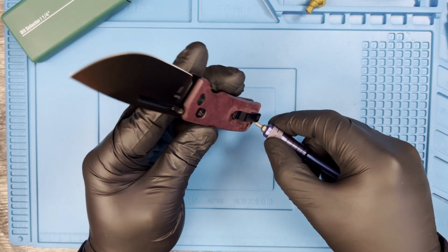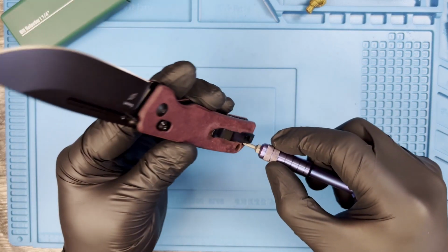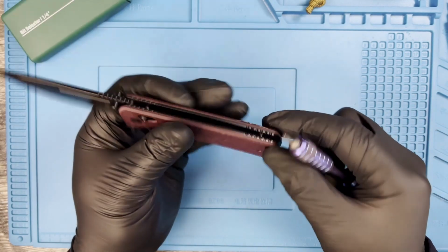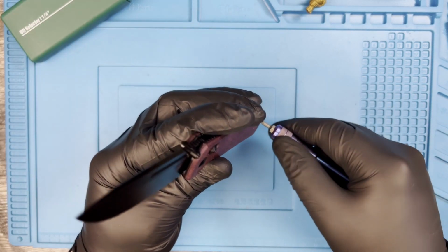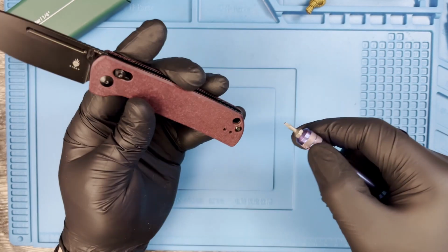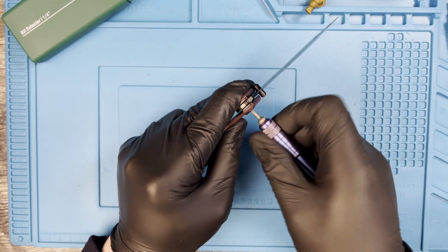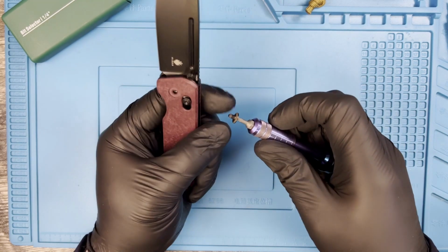It looks like T8 hardware will get this taken apart. Yeah, it looks like T8 all the way around. Not sure which side is going to come loose. Okay, so we're going to take it apart from the show side.